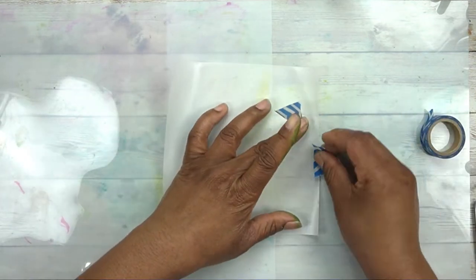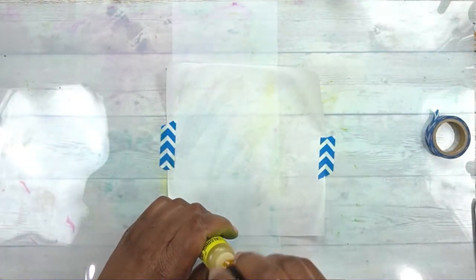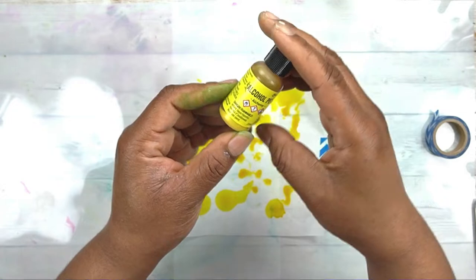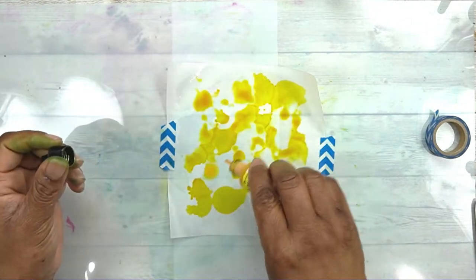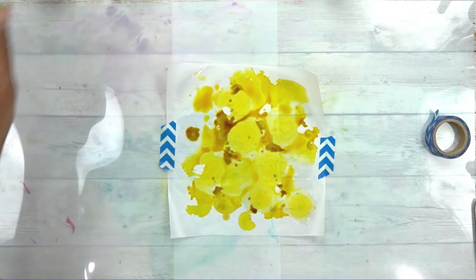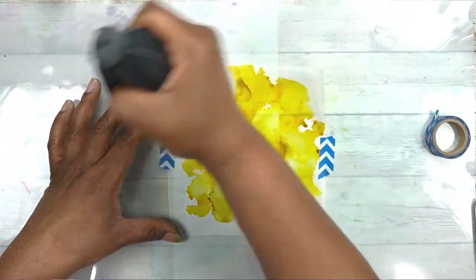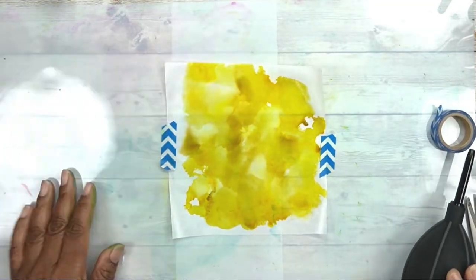Now, I am going to be making a focal point, and I'm using alcohol ink and glassine paper to do that here. And I'm just going to go in with several different colors of yellow. That is dandelion. These are actually alcohol pearls, so I'm off camera, I'm shaking them up. So I'm going in with some, whatever the color of that is. And then this one is Dijon, which is a very dirty yellow. And so I'm just getting this all mixed in. I'm going to use this for my focal point. It's going to be a cute little tree. And these will represent the leaves. It's very easy to do here.